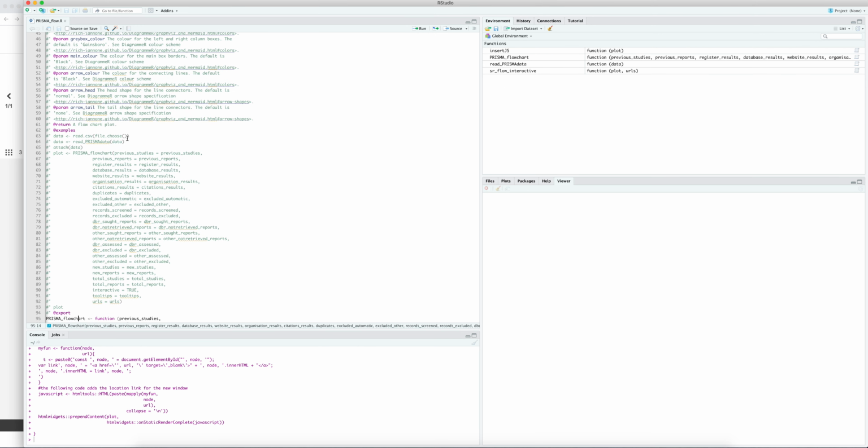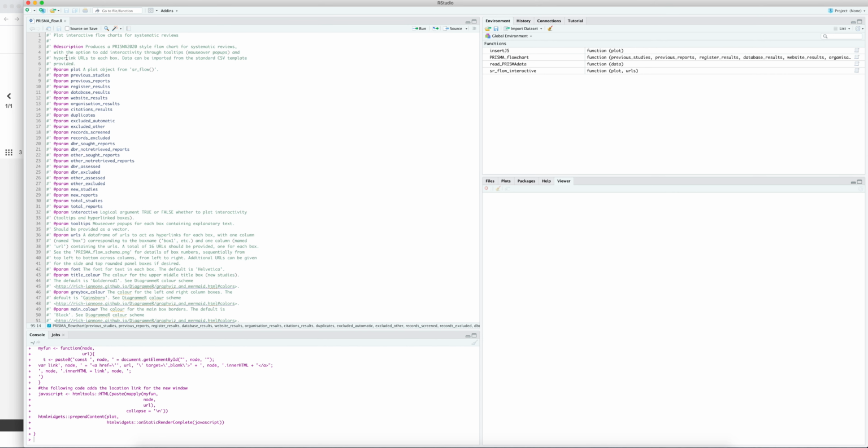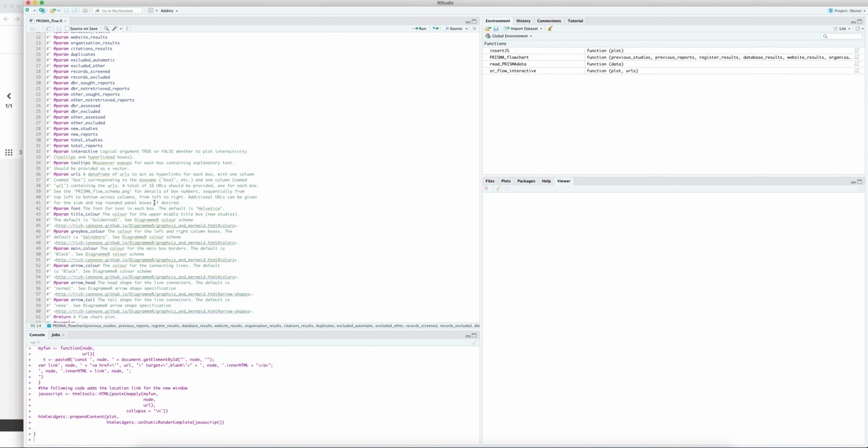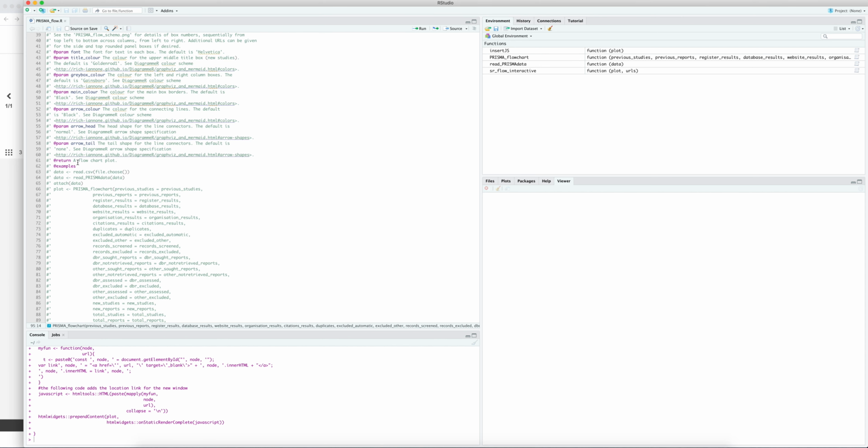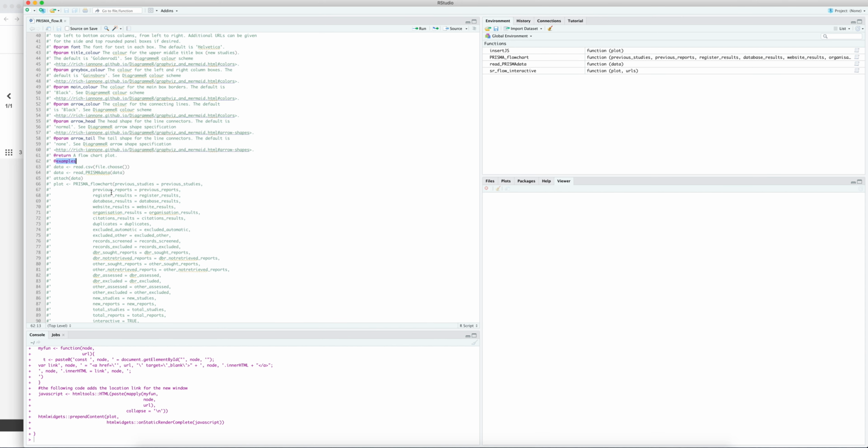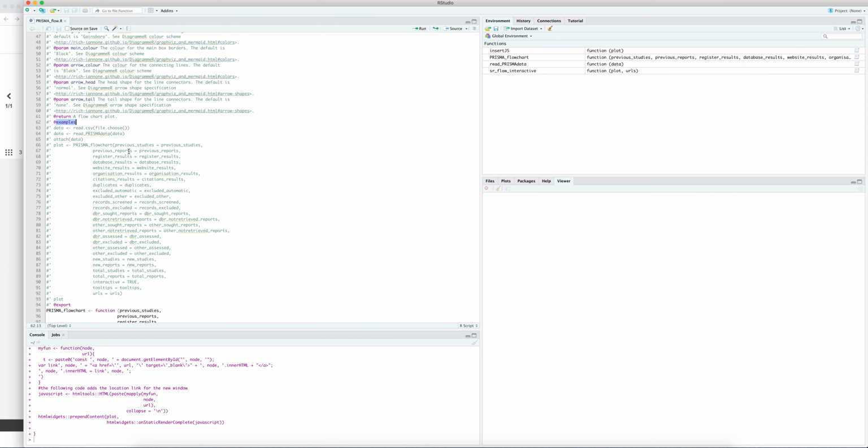So all I need to do now is to load in my data. If you go up to the top of the file, and in this first chunk of green text, you'll go down to, the color scheme in your own R might be slightly different, but there'll be a tag called examples.